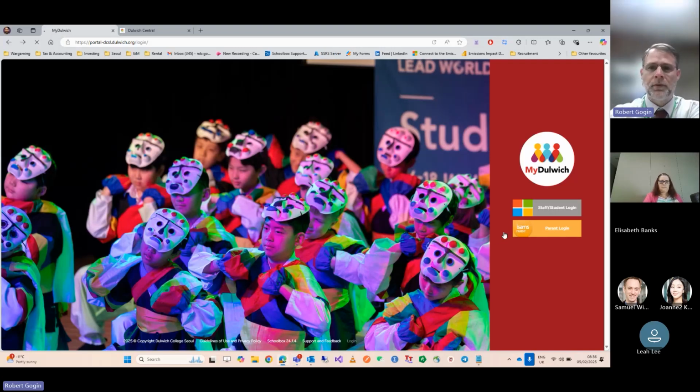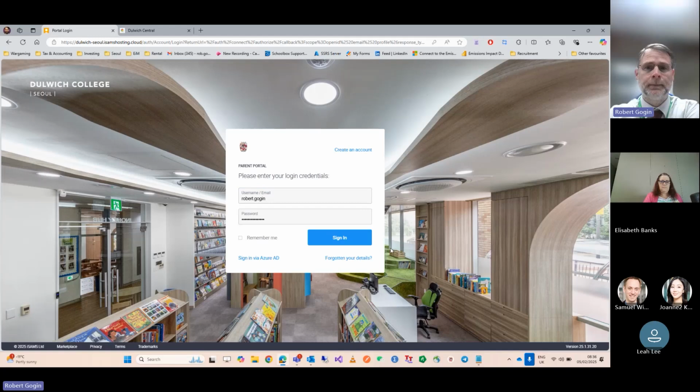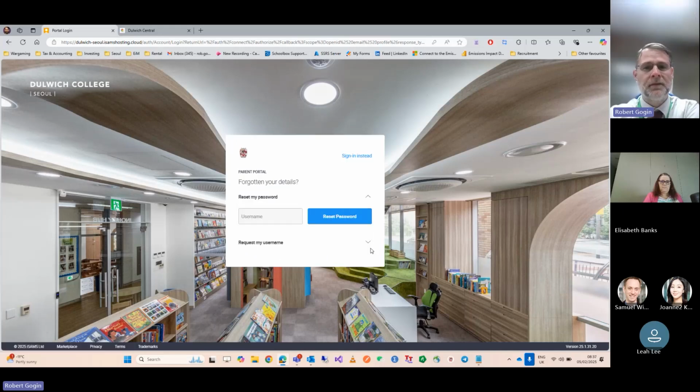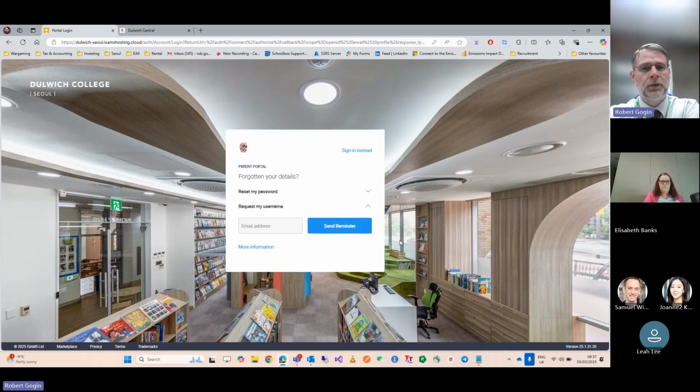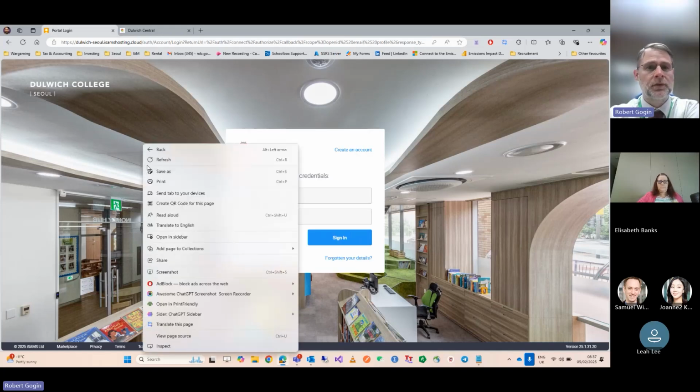And we've also enabled the self-service process within it. So if you ever do forget your login credentials as a user, because I'm also a parent at the school, which is quite helpful, once you click on the login box, you can click on forgot details, and it gives you the ability to reset your password. And also if you've forgotten your username, you can use that self-service process to log into the new portal as well.